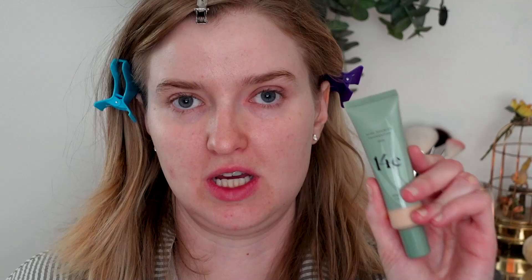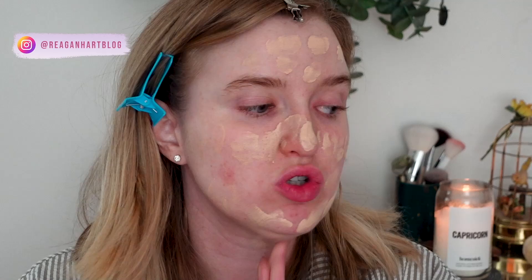The first brand I'm starting with is the 14e Aloe Nourish Foundation. This brand was founded by makeup artist Emma Fortini, based now in LA. My all-time favorite product from them is their setting powder, but I also have their Aloe Nourish Foundation, which has SPF 23. I'm using shade Birch 1.5. They've switched up the packaging — it used to be a pump. It has a very nice lavender scent and a lovely aloe base — very different from a lot of foundations I've tried in the clean space.